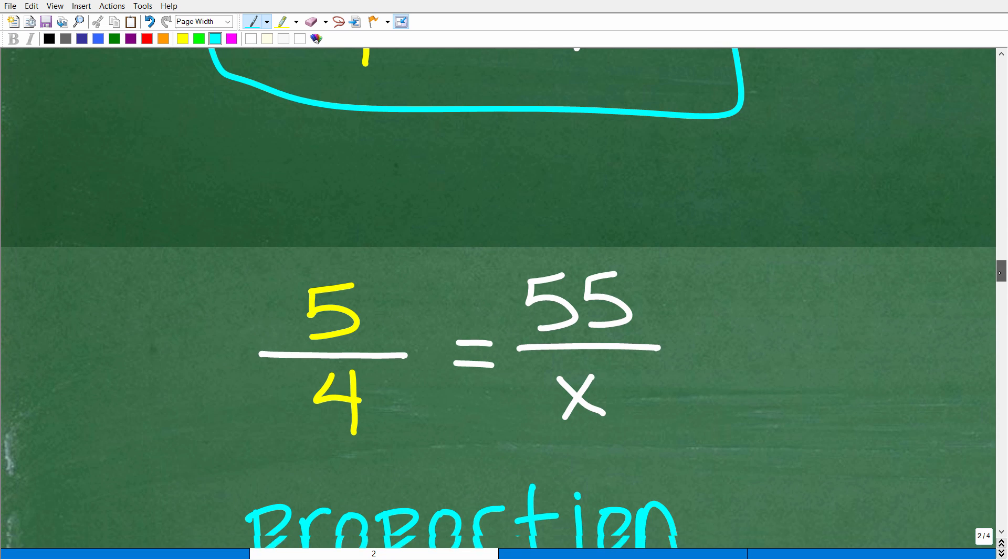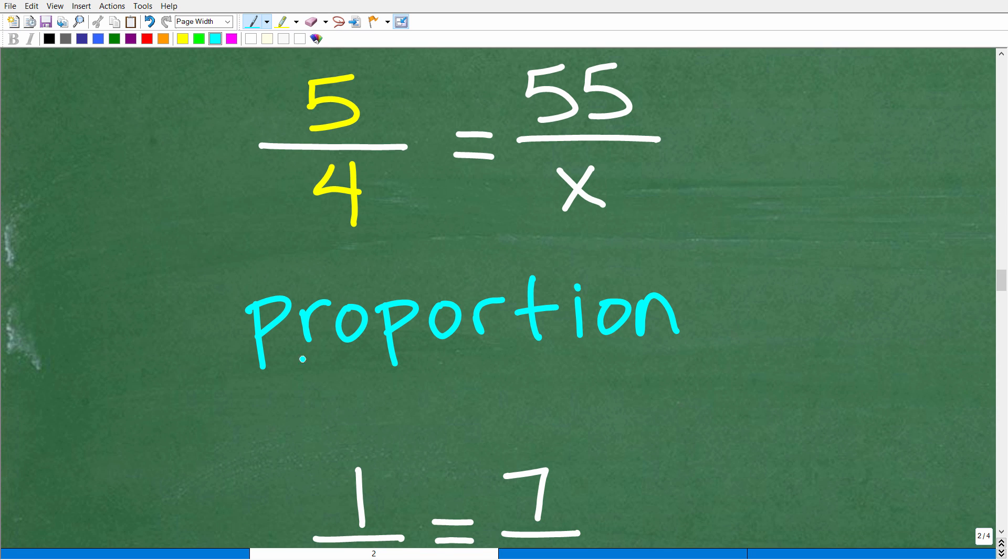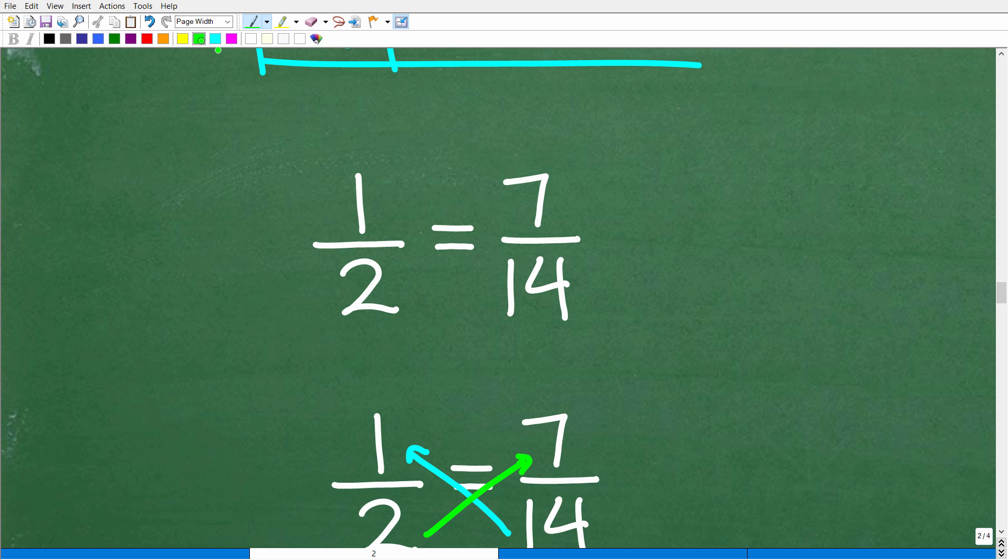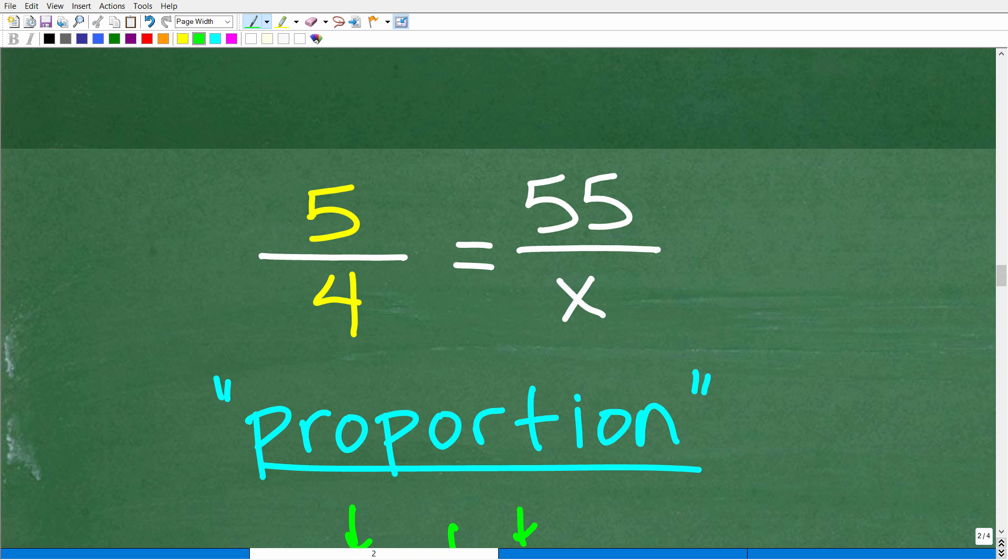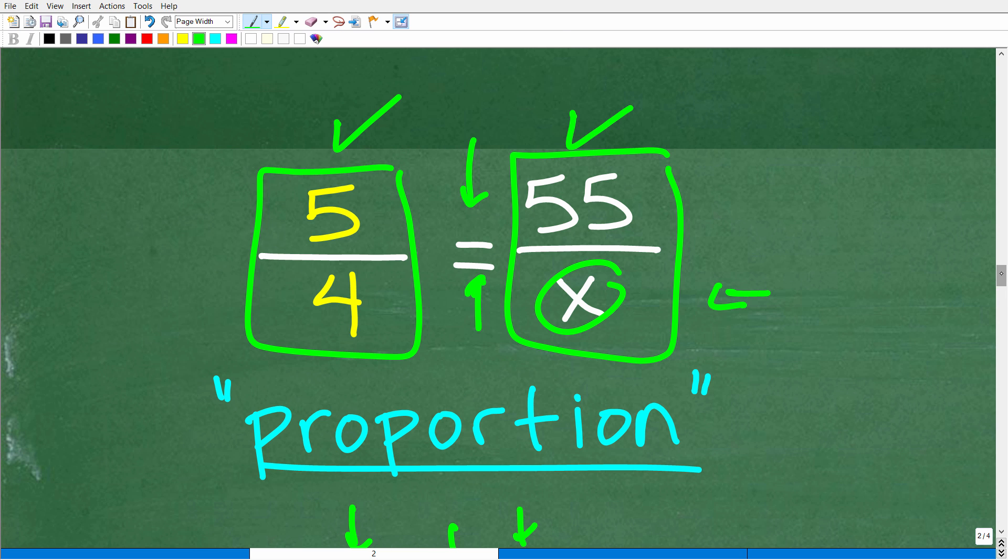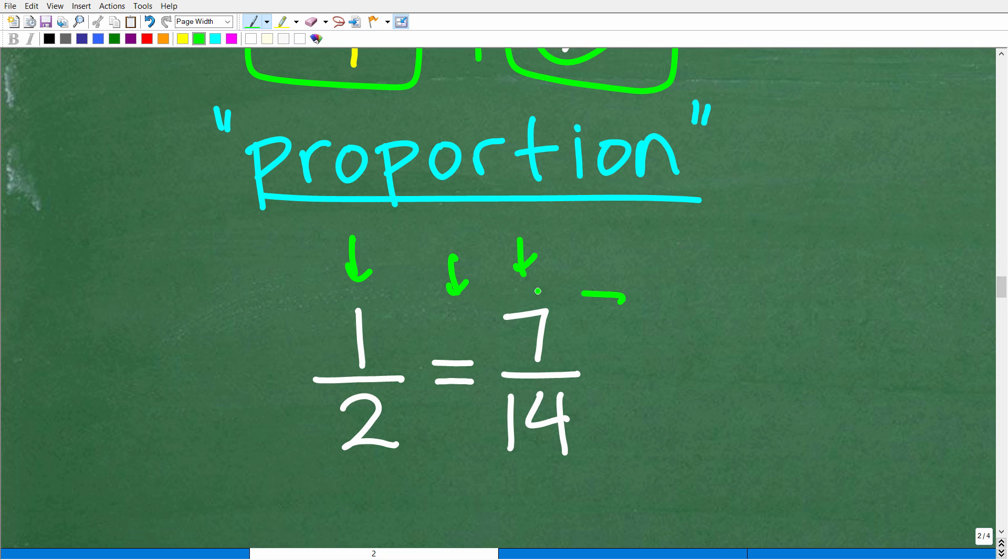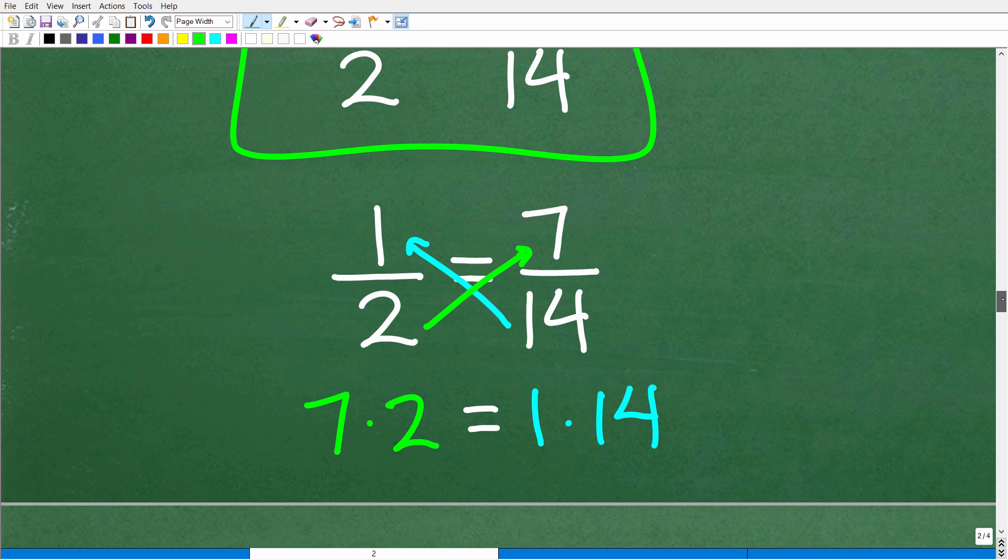Okay. So what is a proportion? I'm going to go ahead and explain that right now. So here's our problem. And I keep calling this thing a proportion. So what is a proportion? Well, in very simple terms, a proportion is nothing more than two equal fractions. So here's a fraction, let's say, 1 half. And let's think of a fraction that is equal to the fraction 1 half. Well, how about a fraction like 7 over 14 or 3 over 6 or 5 over 10? These two fractions are equal. And that is what a proportion is. This fraction is equal to this fraction. And that is our problem. We're saying that this fraction is equal to this fraction. Well, in this fraction here, we just don't know the denominator, but it doesn't change the fact that we're saying that this fraction is equal to that fraction.